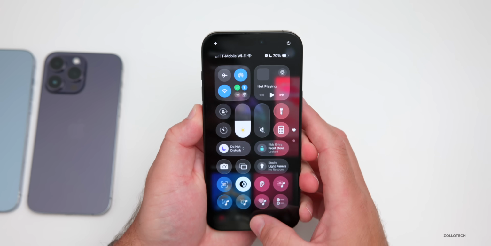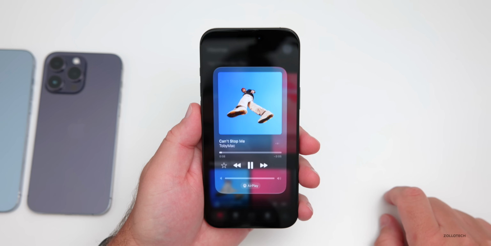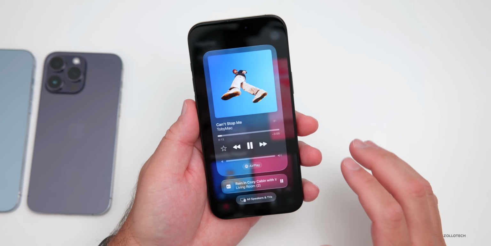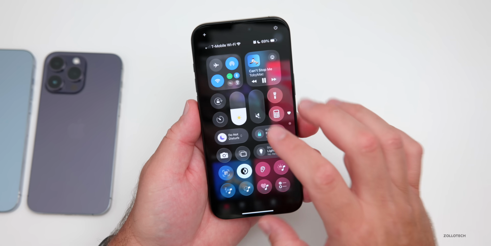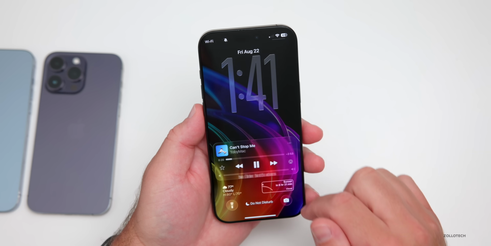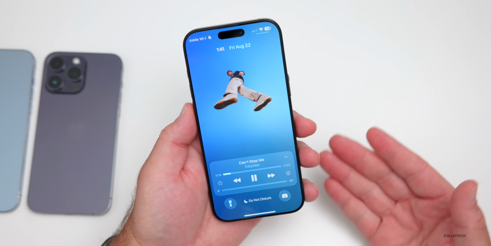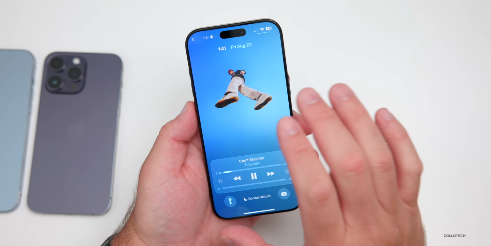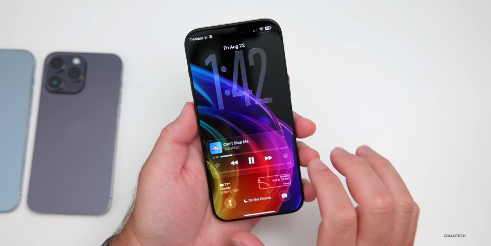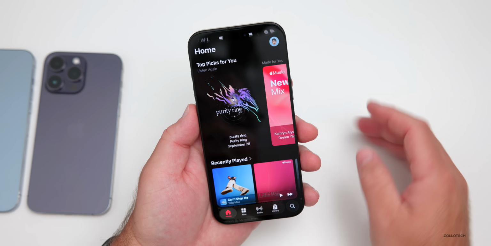If I turn this down and we play some music, let's go into the Control Center, go to our controls. Again, we have a new design, so that's completely different, and the same thing is true on the lock screen. The lock screen has some really nice album artwork now. If we clear off what we have here, you'll see that we have a new liquid glass design. If we tap on the album, it can fill the entire screen. If an artist has an animated background, you'll see it animate here. Then tap on it again, and it will go back to what it was before, where you can see your wallpaper, and there's a lot of translucency. So it's a really nice update as far as the look of it.